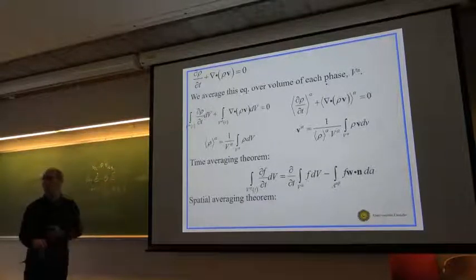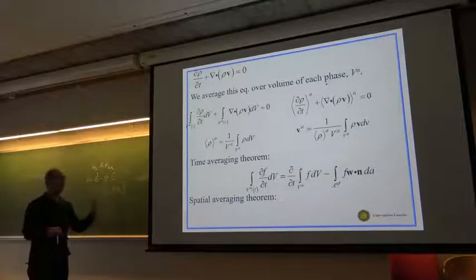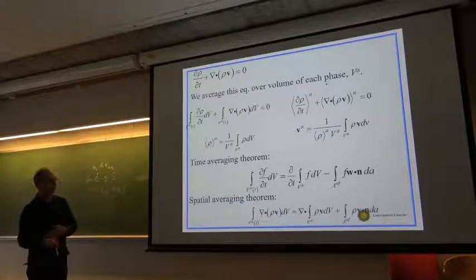Anyway, this can be proven. Some of the early literature on averaging and upscaling in porous media was to derive this, but hopefully it's an identity from transport theorems. And then the spatial averaging theorem allows you to put the del dot outside, and then this is like the divergence theorem basically. And then you have rho v dot n dA over A alpha beta.